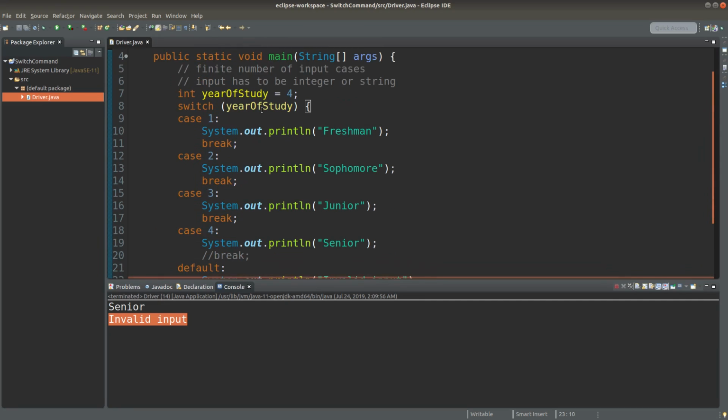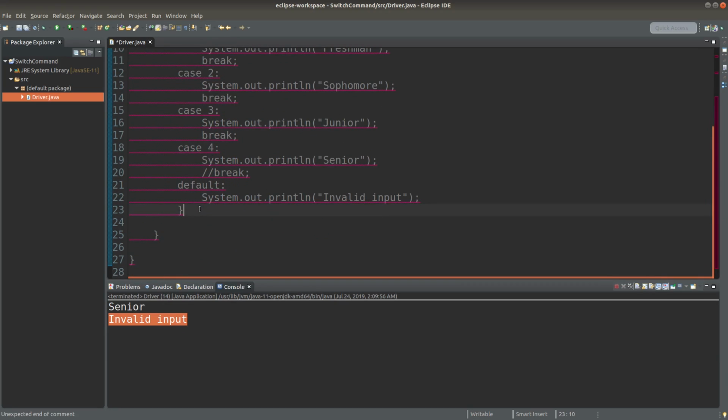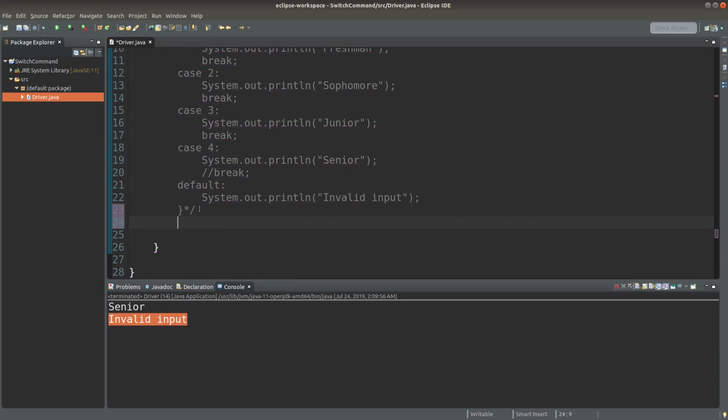Can we simply group some number of cases into one category? Yes, we can, by using the switch command. Let us see some examples like this. I have a t-shirt of size 5. I want to categorize the t-shirt size according to the number. I do the switch command.